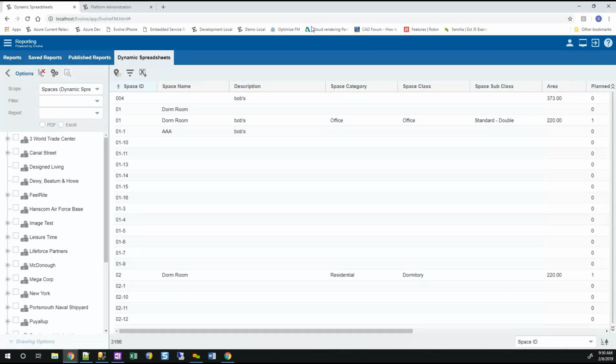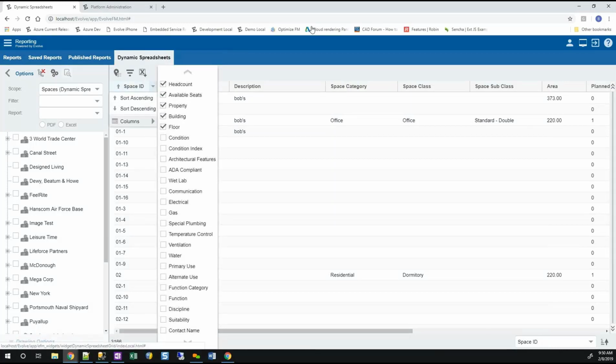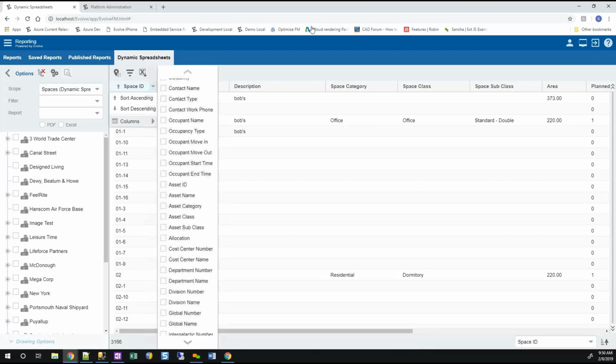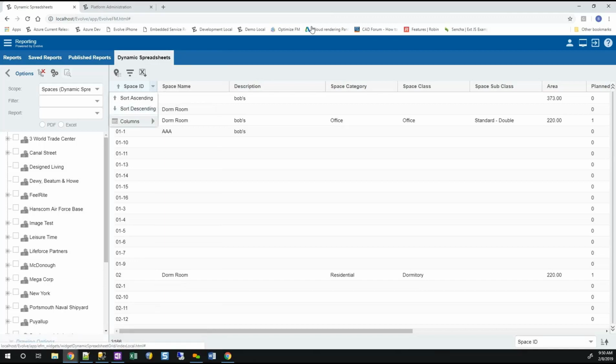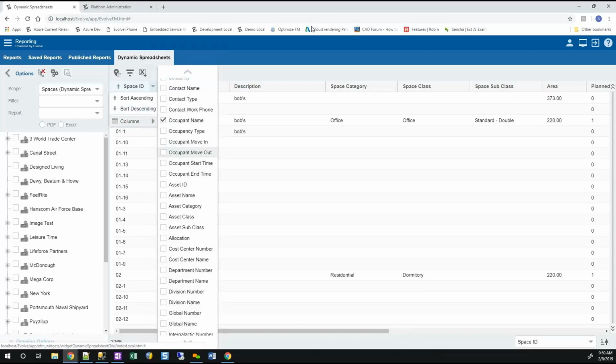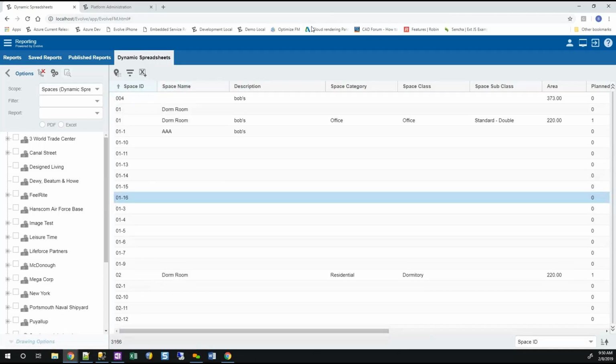When I put out a report, I'll see multiple records. If I filter it down to just the fundamentals, and when I say filter it down, it's basically columns, what I turn on and off, that has a direct impact on the data that gets output in this particular case. So let's go and turn on column occupant name. But you would see the record count can go up and down.